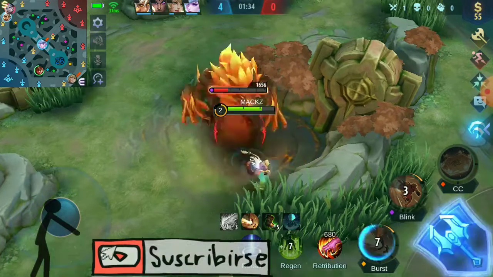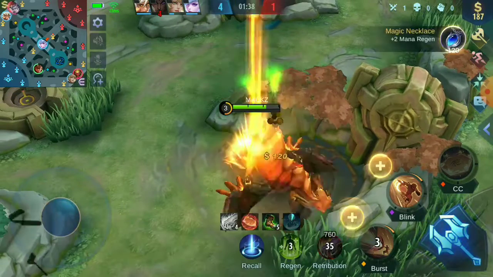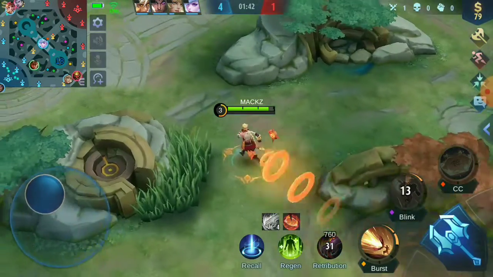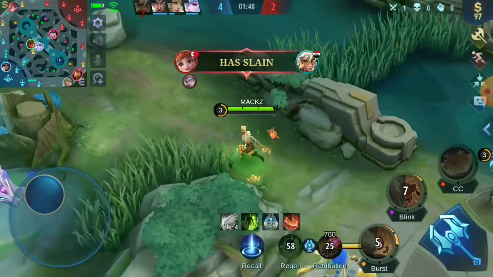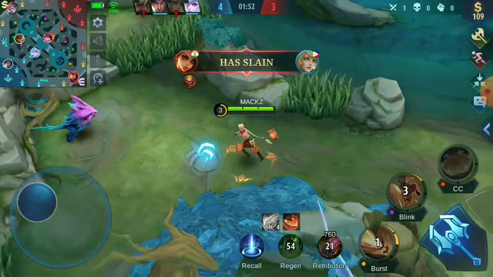Leah is immune to control effects while casting this skill, like Badang's immunity to CC when he is using his ULT. This skill can get cancelled if Leah moves or casts other skills during this time. Skill 2 Instant Blast, Blink, CC. CD 13, 12.4, 11.8, 11.2, 10.6, 10.0.